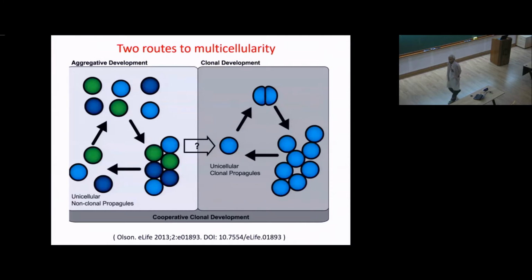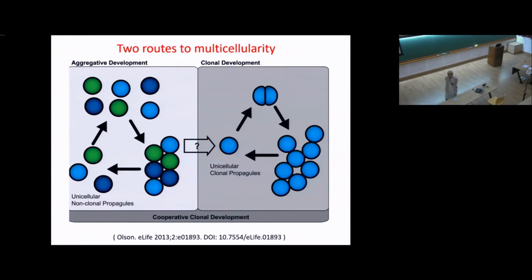In general, there are 2 routes to multicellularity that people talk about. One is a number of things which come together. That's the picture on the left-hand side, aggregative multicellularity. And the other is a picture in which you have one kind of thing which makes many copies of itself which stay in place, which of course is the sort of multicellularity we are most familiar with. There are modifications on these 2 very general themes, and we'll probably see a couple of modifications towards the end.